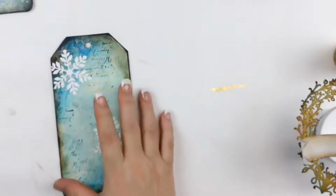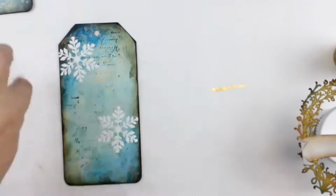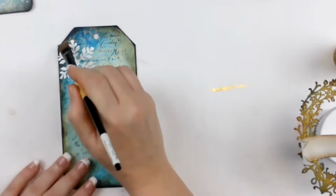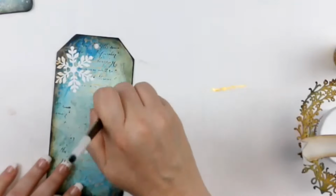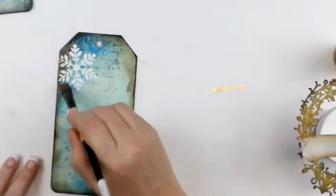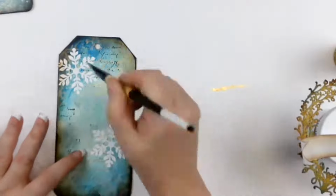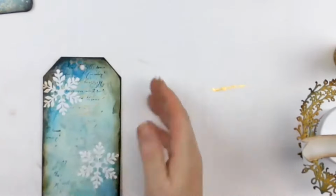Now, if you want to, and I say if you want to, you can take a little asphaltum and age the edges, or you can leave it as is. I'm going to age the edges just a little bit. And that's just done with a weak float of asphaltum right over the edge. Don't want to bury those bright white snowflakes, but this kind of just sort of marries them to the piece. So then I'm going to quickly dry that.